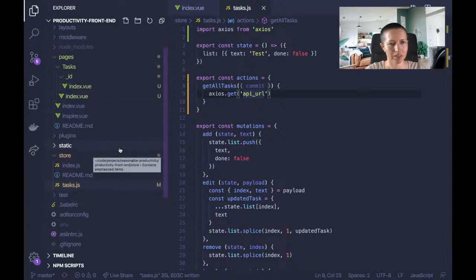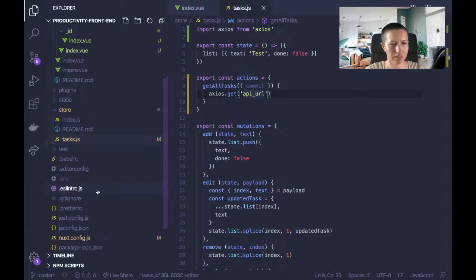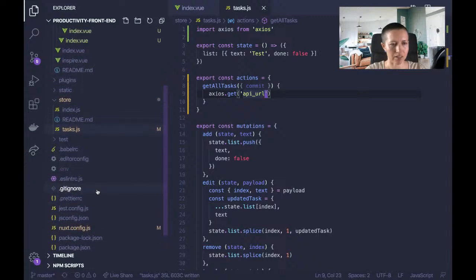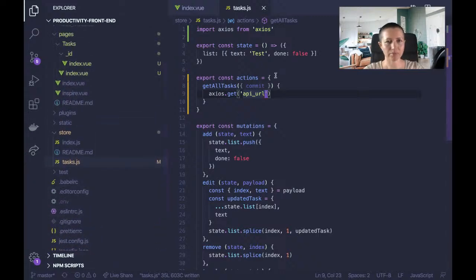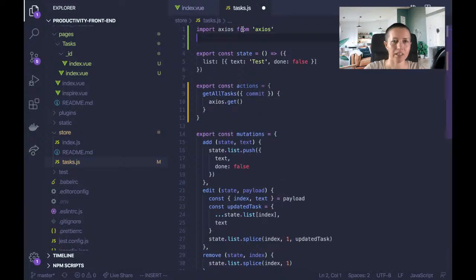You know, I'm not exactly sure. Axios/index. Maybe it's a Nuxt thing. Yeah, I guess I'll find out in a second. So I need the API URL. For right now, I'm just going to make a const at the beginning of the file.